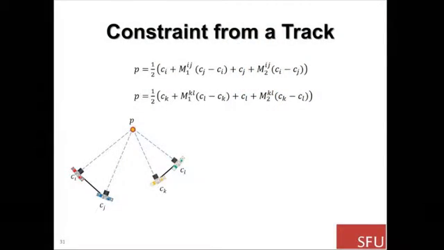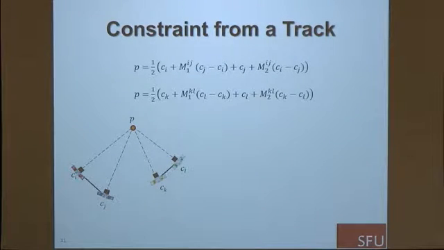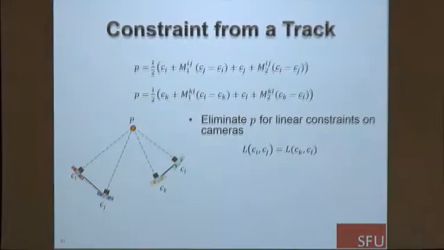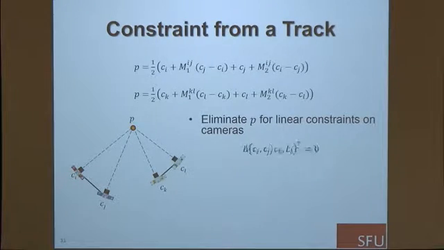And experimentally, we found this is very bad. It's much worse than the usual outlier equations. We must get rid of them. So to address this issue, we look at two camera pairs where a single scene point is visible in both. If so, we can derive a linear constraint about that point's location in both camera pairs, and we can then further eliminate the scene point to obtain linear constraints on the camera locations. This is a linear constraint because the right-hand side of both equations here is linear with respect to the camera locations. So essentially, it gives us a linear equation of the camera centers.